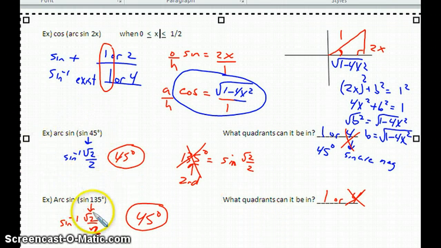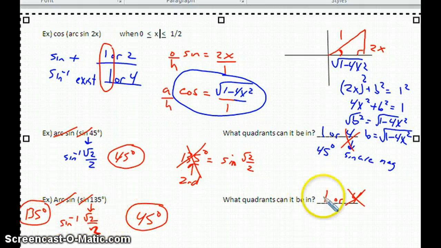So as I look at these two problems, what a lot of students will assume as I'm doing this problem is that the arc sine and the sine just cancel each other out, and that's how I got 45. Okay, if we make that assumption to be true, and I'm not saying that it is, wouldn't that lead then for this problem to an answer of 135? Well, it's not the case because 135 is in the second quadrant.